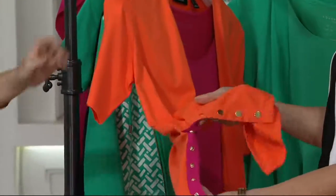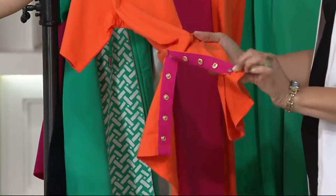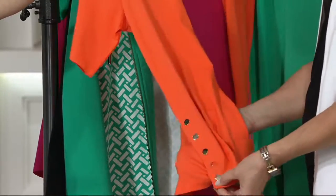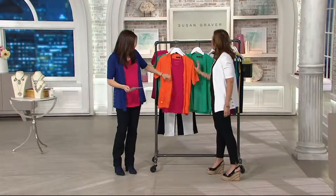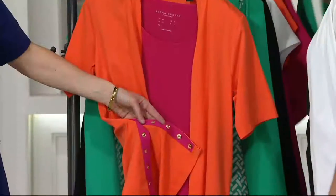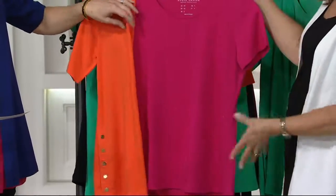We did the snaps on the side so you can open it up if you want. And then we do the taping on the inside in a contrast color — it just makes it so super cute. You don't have to wear it open; it all snaps up and looks adorable. I love it open so you can see the Florida orange under the passion pink. I did the tank in liquid knit, but you can also do that beautiful cotton modal. Then you have cotton all together.